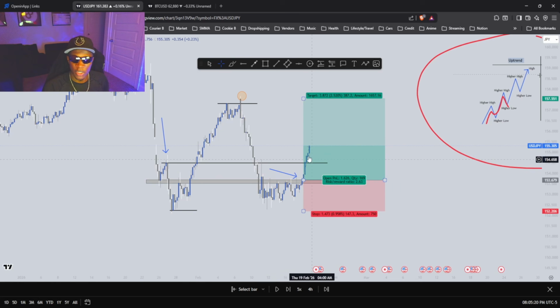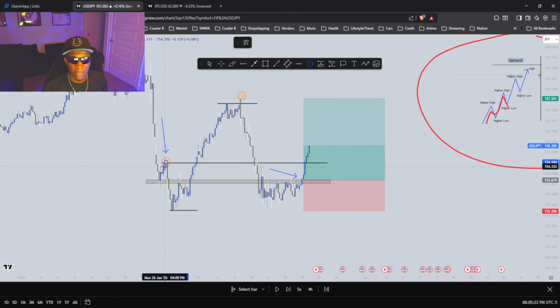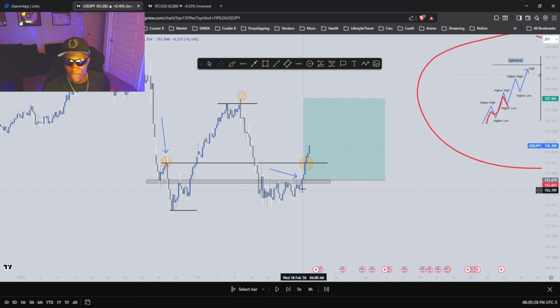Boom. So once price hits this first area right here, this first lower high, what you're going to do is move stops to break even, and then you're going to take 25% profit, which is a partial close. And then you're going to leave the rest running. And then you're going to set multiple alerts on this way up. So worst case scenario, you still made money and you took all risk off the table.